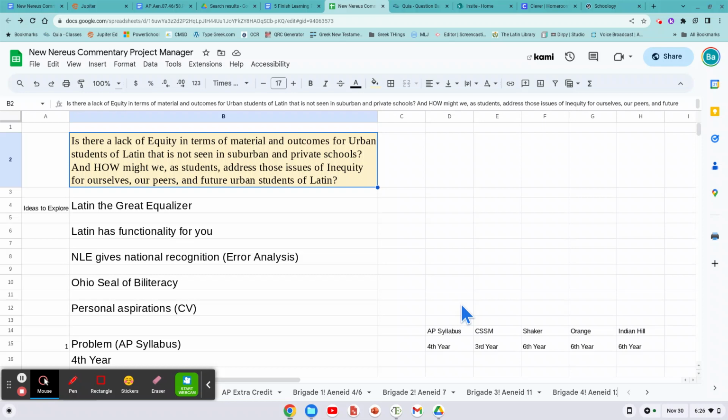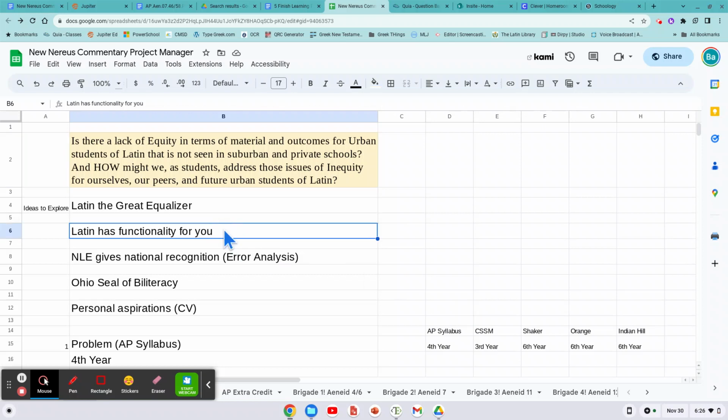So remember, ideas to explore and to keep in your mind: nobody is born into Latin. If we had just Spanish, then that would be showing inequity, because you can't compete on the national Spanish exam, or one school has the AP Spanish as their first class for native speakers. We're not native speakers. You want to talk about the functionality of Latin, of course. There's plenty of data out there: charts, graphs, SATs, medicine, those things.